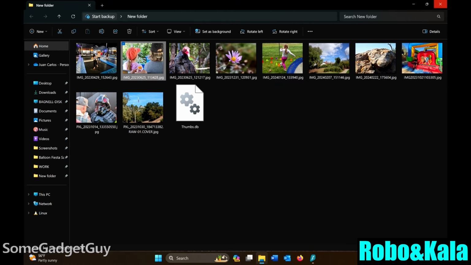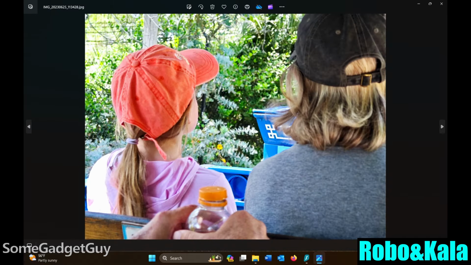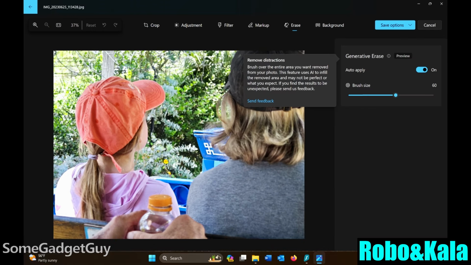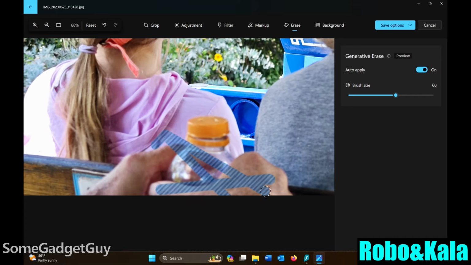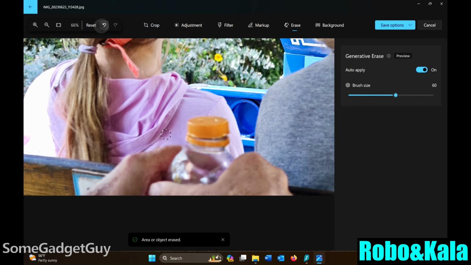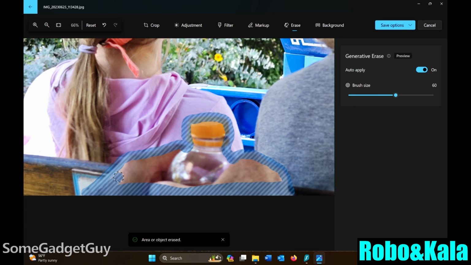So let's fire this up. Let's go into edit. I'm going to hit erase, same thing. I'm going to zoom in and then undo that problem there. Come on, figure it out. Undo. Okay, so I've got my brush, and let's paint around, and then all the way across and across after this.